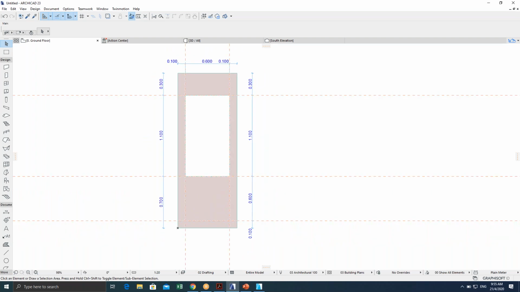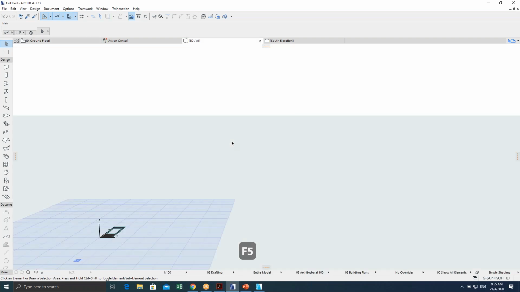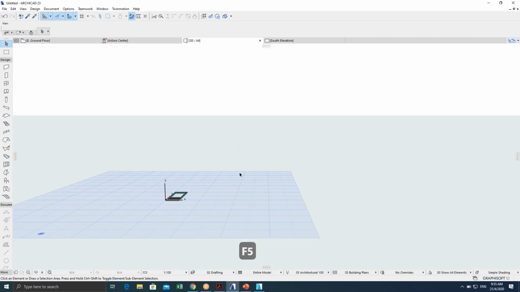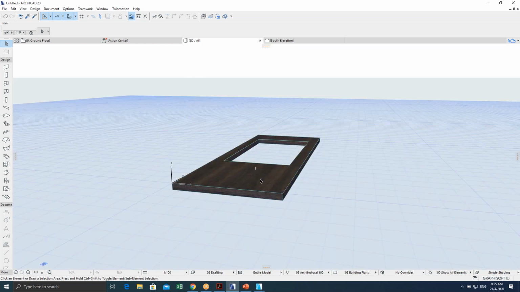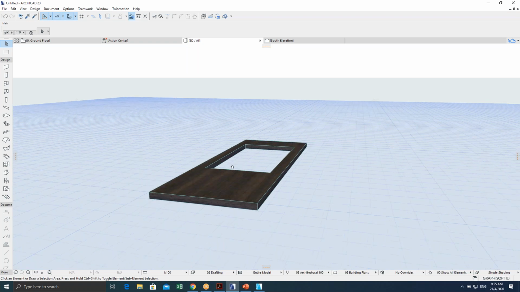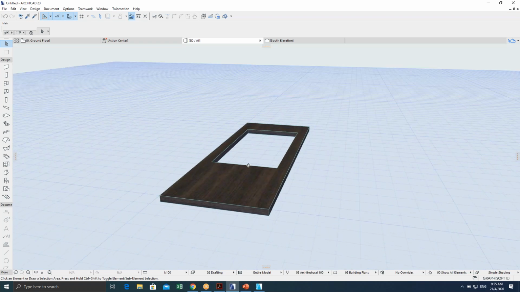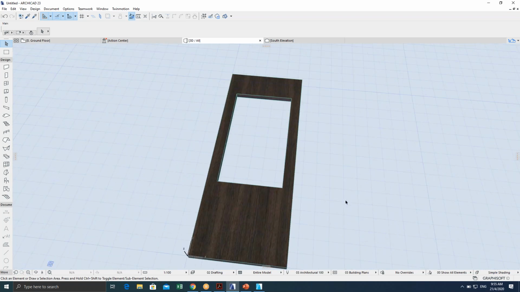So, if you want to view in 3D, of course you can click F5 or F4 on the keyboard, and double click in the center of your mouse. If you double click in the center of your mouse, automatically it will zoom. This is one of the tips and tricks when you do your work. Now you can see they have a hole there already.